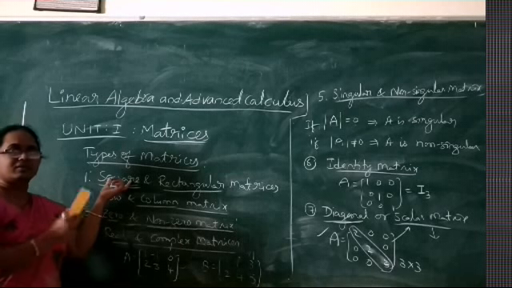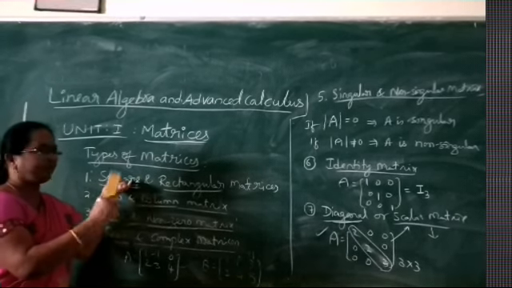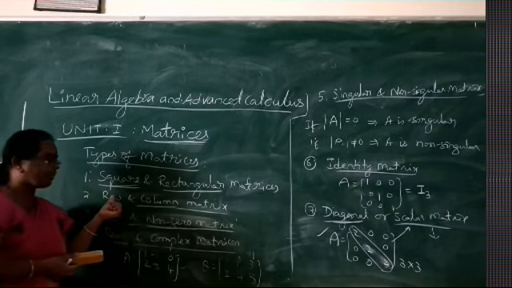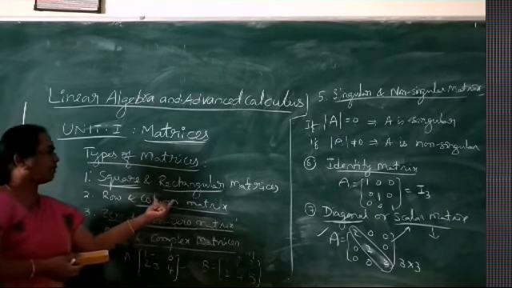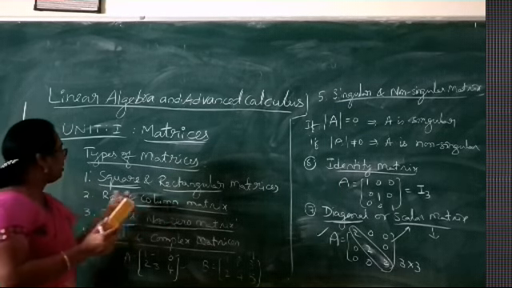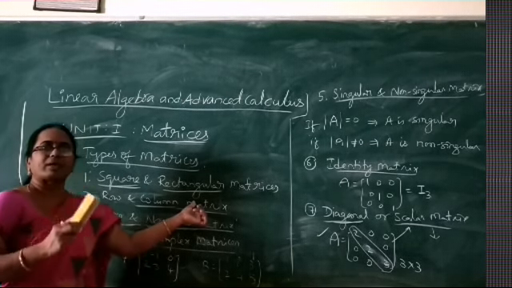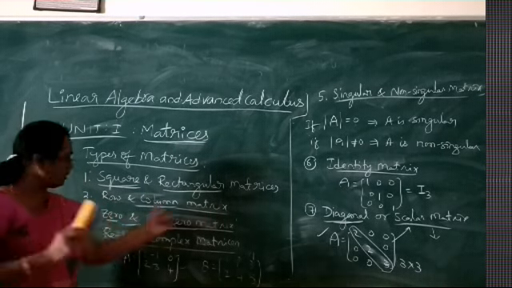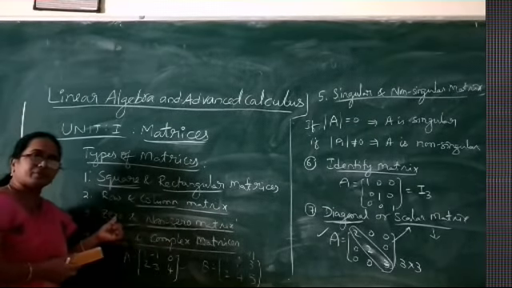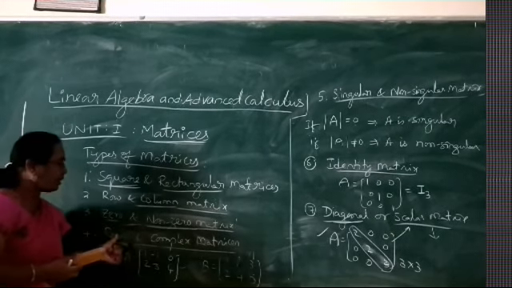So far we have discussed square and rectangular matrices. Square means the matrix which has an equal number of rows and columns. If not, it becomes a rectangular matrix. Having only one row is a row matrix. Having only one column is a column matrix. Remember one thing here: row and column matrices can also be called a row vector and a column vector. Right? Now the third is zero and non-zero. If all the elements are zeros, it becomes a zero matrix. Otherwise, a non-zero matrix.